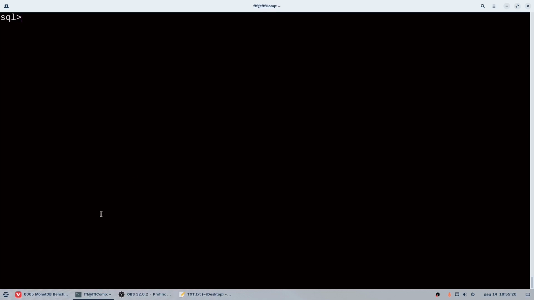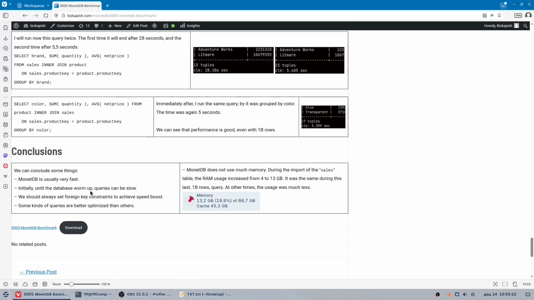We are now ready for some conclusions. First, MonetDB is usually very fast, but initially, until the database warms up, queries can be quite slow. We should always use foreign key constraints to achieve a speed boost. Some queries are faster than others.